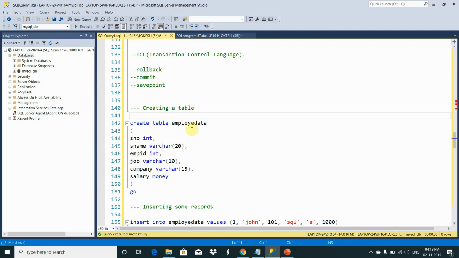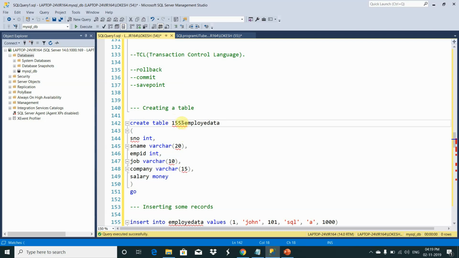Right. So here is the command for creating a table: create table and the table name. This employee data is my table name. Of course, we have naming conventions for tables. What are the different naming conventions? There are a few restrictions when creating a table name: don't create a table name with numbers. Of course, it is weird, right? If you create 1562 employee data, it doesn't sound good.